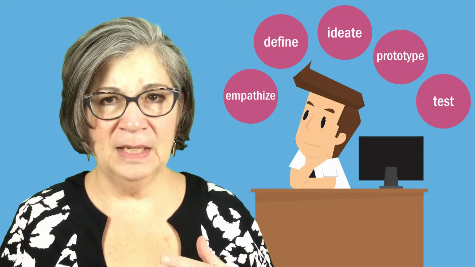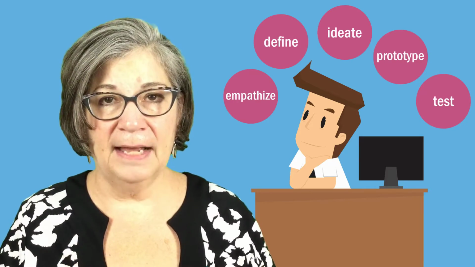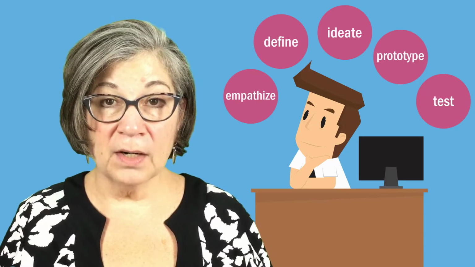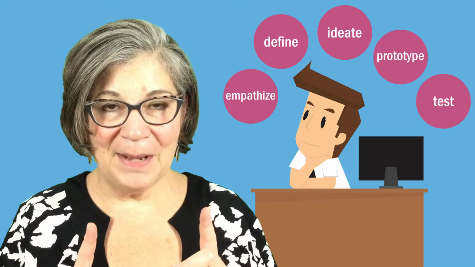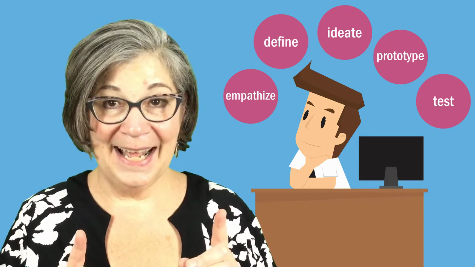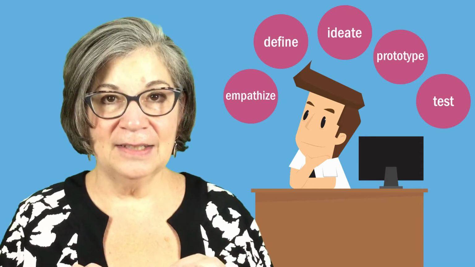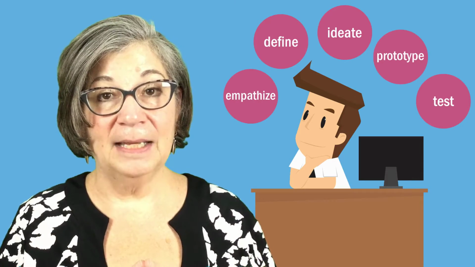And the last step is testing. Here's where we ask for feedback and circle back to our empathy phase to see what works and what needs more work. The Stanford Design School has a great rule of thumb. Prototype as if you know you're right, but test as if you know you're wrong. Testing's the chance to refine your solutions and make them better.